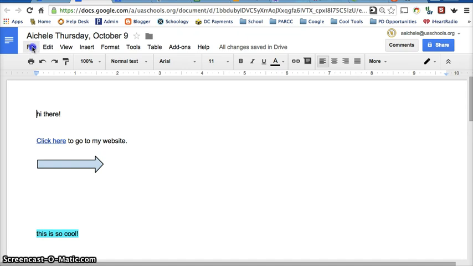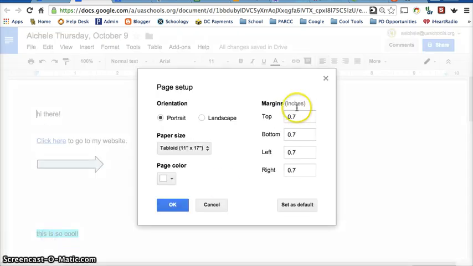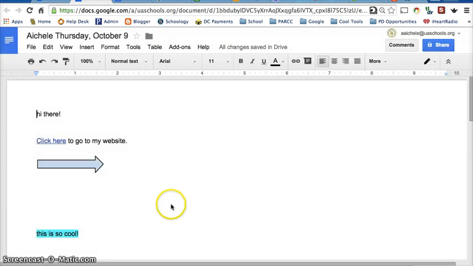The last option you have in page setup are the margins. It will default to a 1-inch margin all the way around your document. You can see mine is a little different. I changed that because I found myself going back in and changing my margins quite a bit. So I can go in and I can change them. If I wanted to change them back to 1 inch, I can change them as my default, or I can change them just for this specific document. If I just want it for this specific document, I just enter that and then I would hit OK.